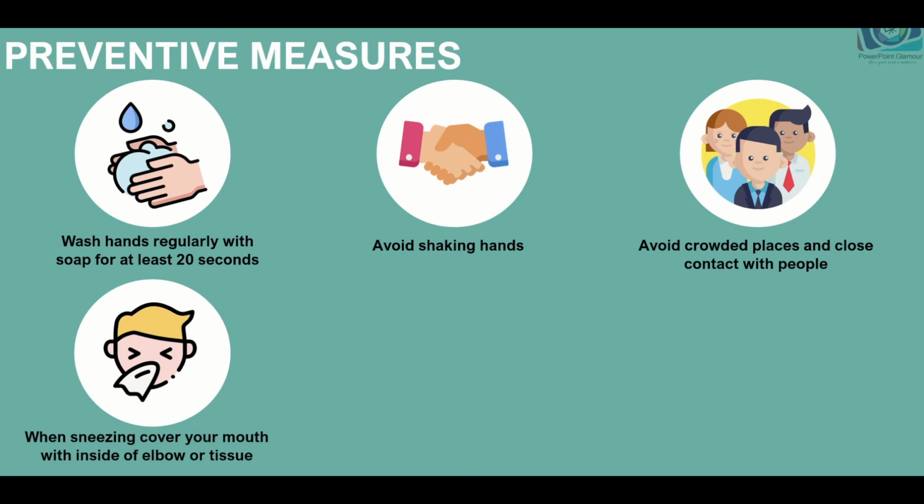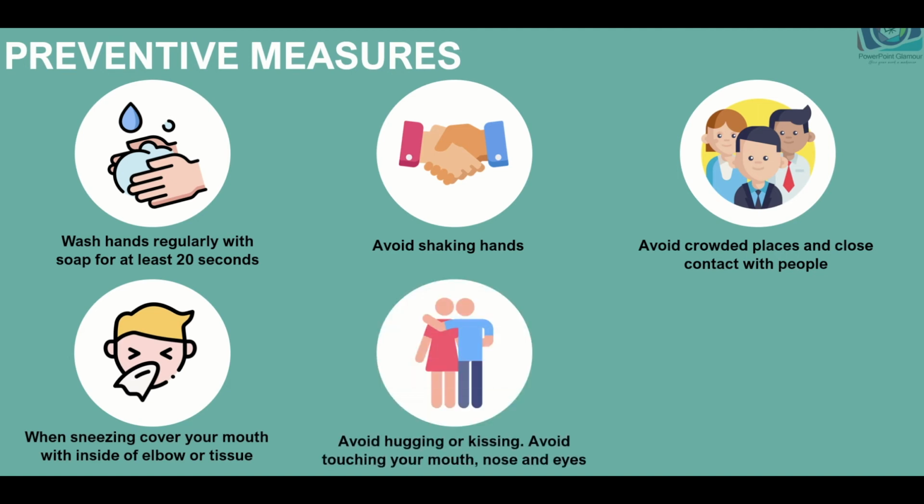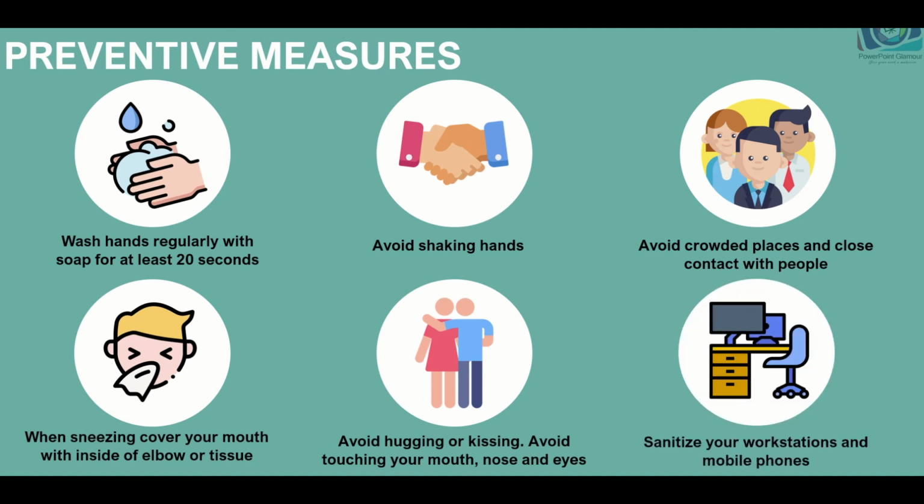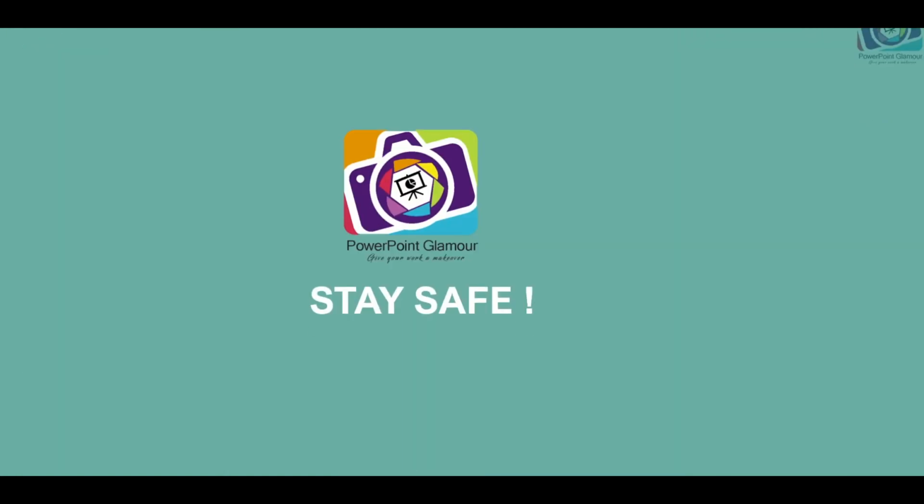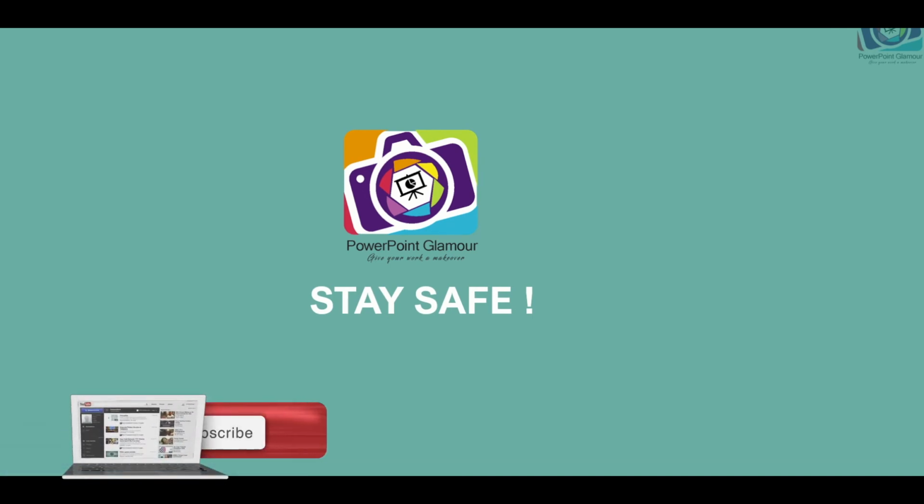The other one is when sneezing, please make sure you cover your mouth. Avoid hugging or kissing. Avoid touching your mouth, nose, and eyes when you touch any objects. And last but not the least, please make sure you sanitize your workstations. Make sure you sterilize and sanitize your mobile phones with isopropyl alcohol, the disinfectant which is available in the market. So that's it, guys. You can go ahead and take the printout of this or circulate this as a PPT or a video.